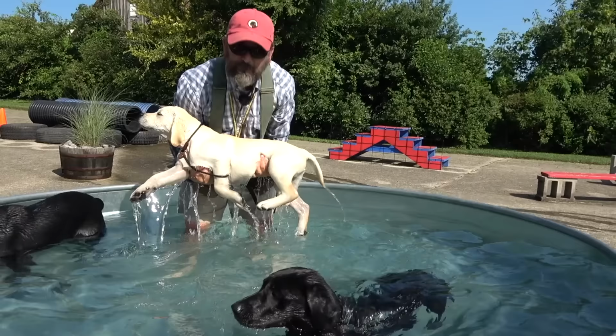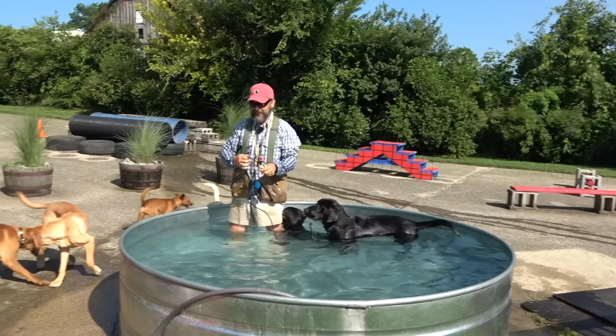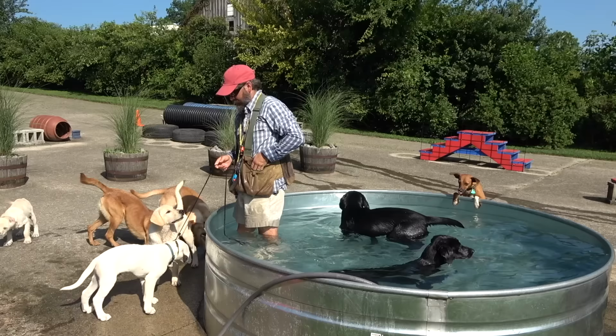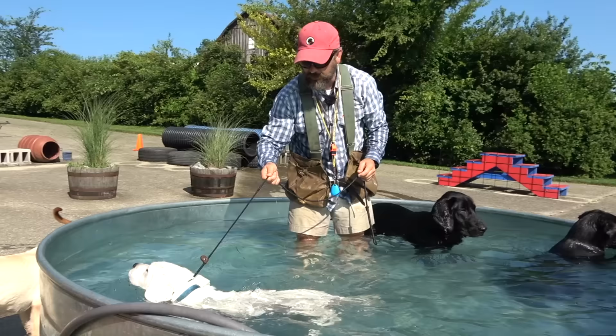Oh, let's try Blue. Hey, Blue, come here, Blue. And again, where's Blue? He's laid up under the shade. But if Blue thinks there's a treat in it, then he'll come over here and check it out and see what's going on. So give him a treat. Oh, come here, Blue. Same thing. Get up here where you can see him, Eli. Now we're just gonna drop him in the water at first and see what he does. That's actually pretty good. He's showing good natural buoyancy and he's moving his legs together in concert.